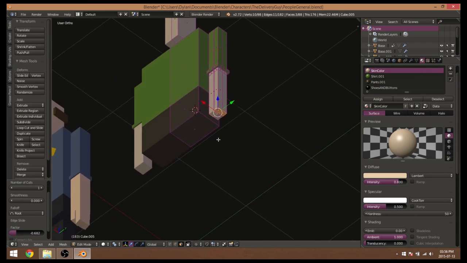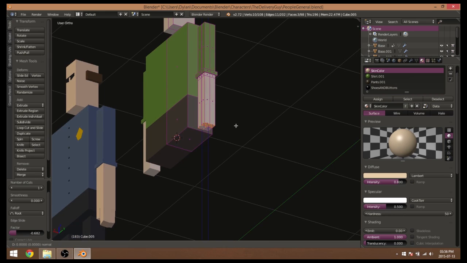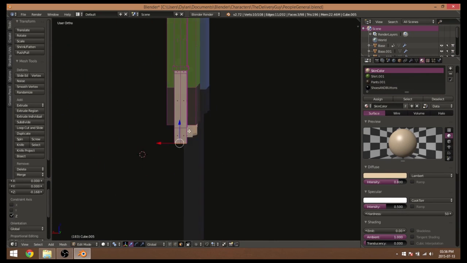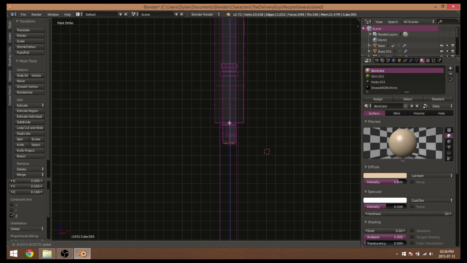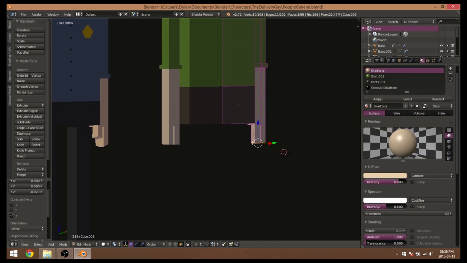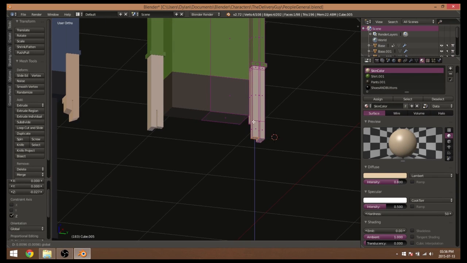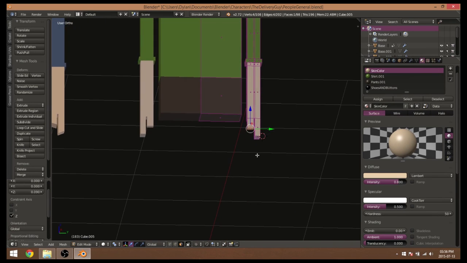Then you're going to select the faces at the bottom of the arm here, as well as the thumb, which is in the front, and then we're going to scale that out to, well, let's use that guy there. We got him there for a reason. Scale it down to there, and then I'll select our thumb and scale it back to about there.